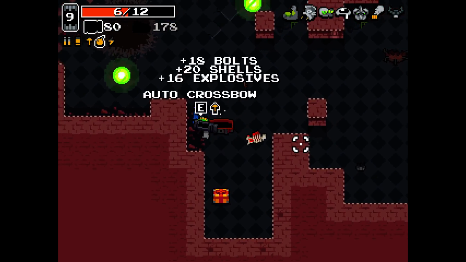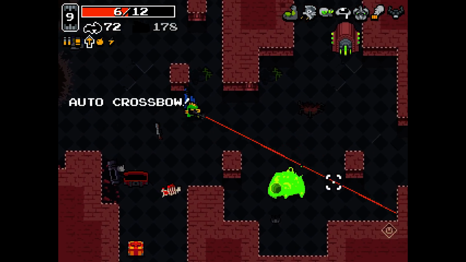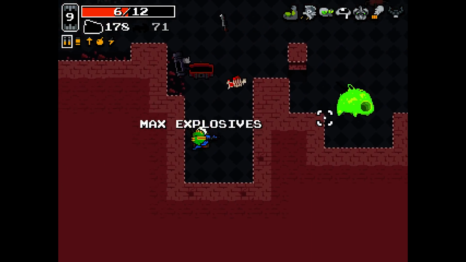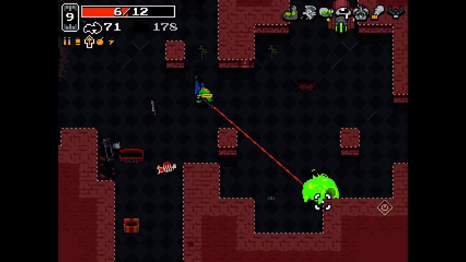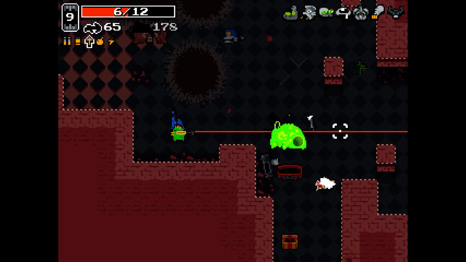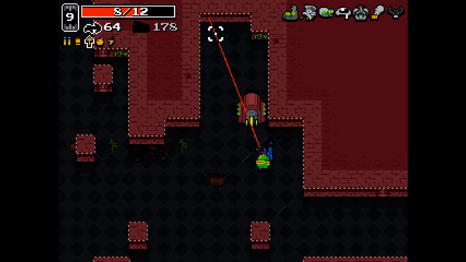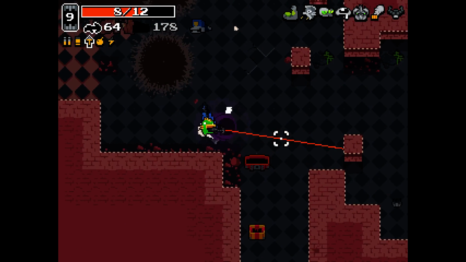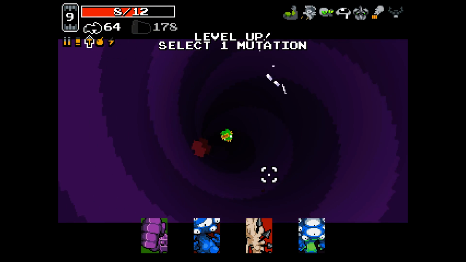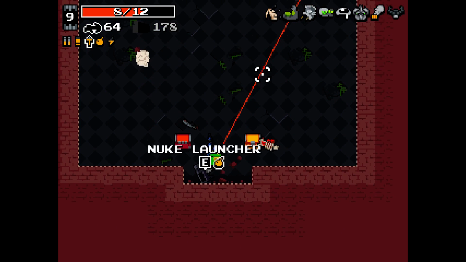Oh, speaking of ammo, give me auto crossbow. It's so good. I'm gonna switch to auto crossbow when we get homing bolts. Blood can's really good, too. We had fun with our nuke thrower, which I should have picked back up just to finish this guy off, but whatever. Anything else? No? Alright. Where'd we go? Hey, homing bolts! It's a fantastic pickup.